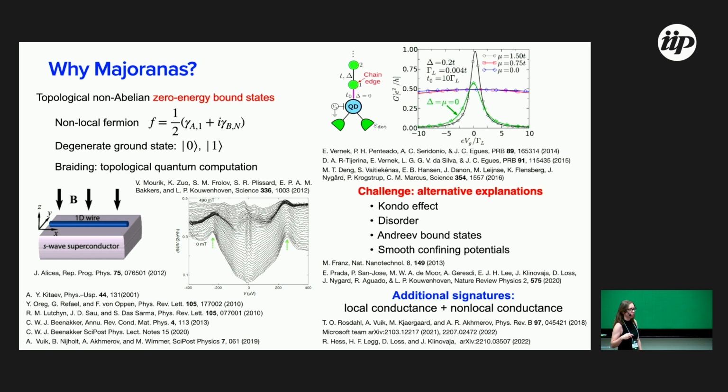And then you measure the conductance through the dot. What we observe here is that when you are in the topological phase, you see this plateau here, as a function of the level of the dot. So you can push it below the Fermi level or above the Fermi level. And then you see this plateau in the conductance, and its value is different from what you'd have if you had a resonant level, like a normal quantum dot. The value here is like a half of what you'd have for a normal mode.